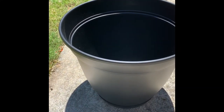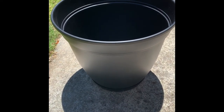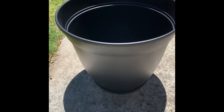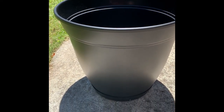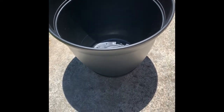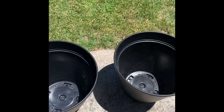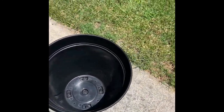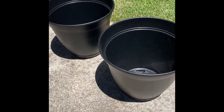These are the pots we're gonna plant them in. I wanted to get at least some 18 inch pots, 18 to 20 inch, but these are 16 only. I think it'll work out fine, actually. I got these for a really good deal as well. They were only $9 at Lowe's, and I could not pass that up. So we are just gonna work with what we got here.